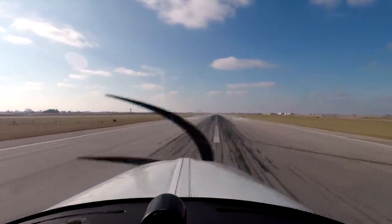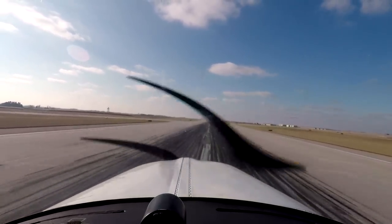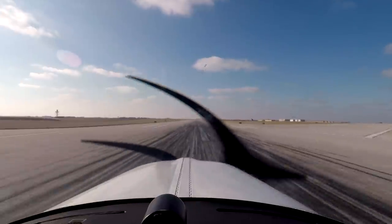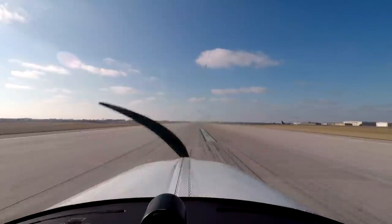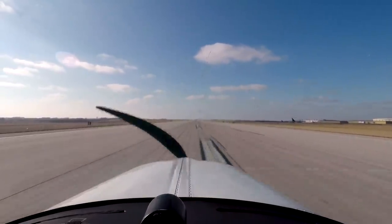Look at the crab angle still. A little long. You should be doing a wheelie down the runway. You said greaser, you didn't say anything about short. Oh, okay. Can't do both? Or I can, but you didn't ask for it. Fair enough. Alpha 3 is the way to the hangar.